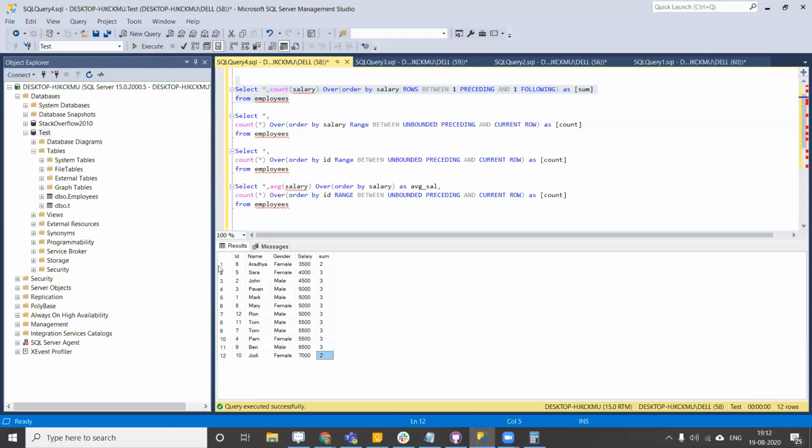When I'm in the first record, there is no preceding record, we have the current record and one following record, so the total is 3. When I am in this record, I have one preceding record, the current record and one following record, so the total is 3. Coming to the last item, I have one preceding item and the current item, but there is no following item, so the count is 2.